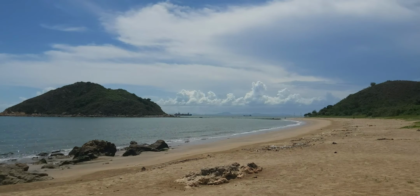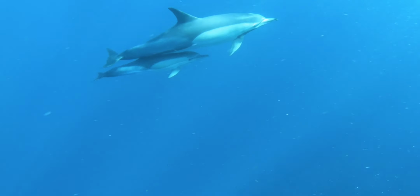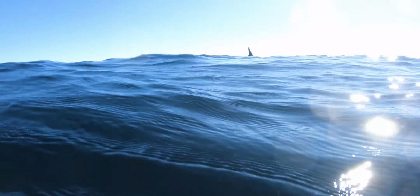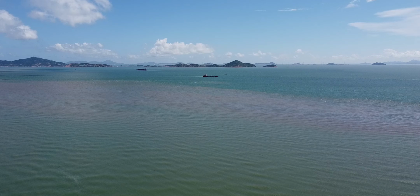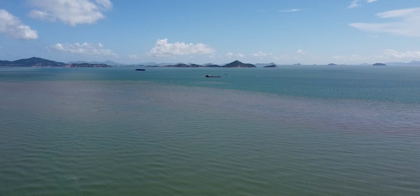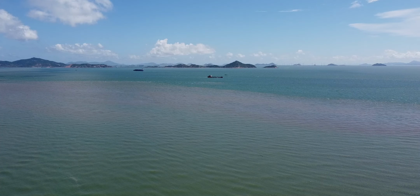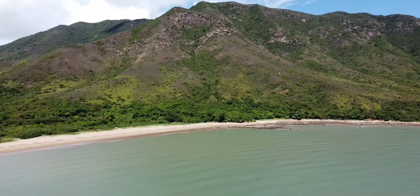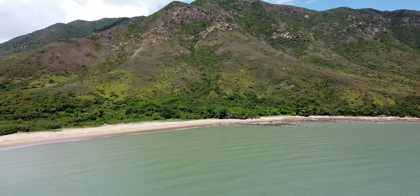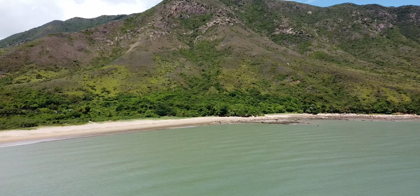April 2020. It was created to help conserve the habitat of the Chinese white dolphin, commonly the pink dolphin, which resides in the region. Because of the geography of the region, the freshwater of the Pearl River heavily influences this area, which creates an optimal environment for pink dolphins. Apart from the marine park, the area is also surrounded by the Lantau South Country Park, which is Hong Kong's largest. As such, the area is completely untouched.